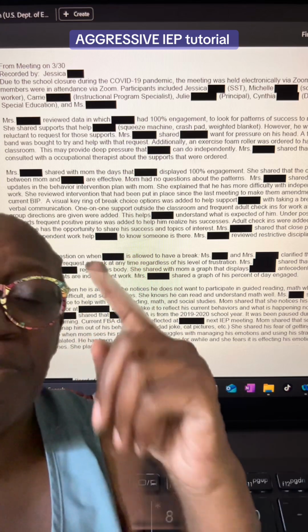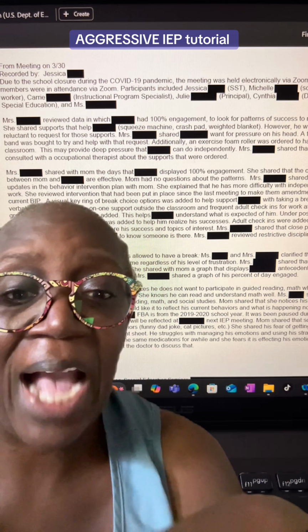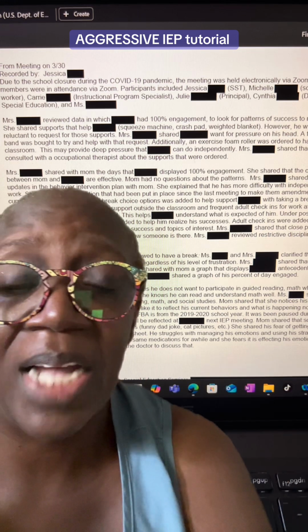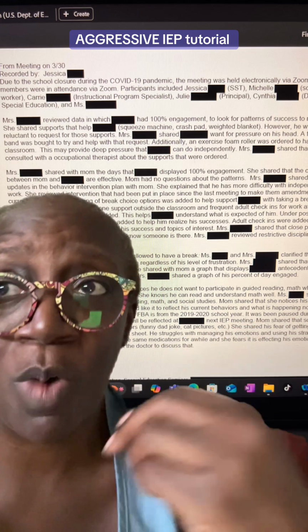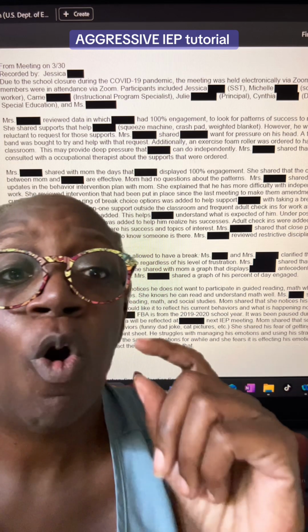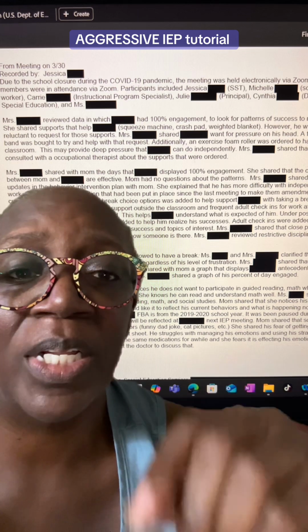Lastly, some states have minutes where they record everything that happened in the meeting. You want to make sure that that is accurate. I usually want to make sure it's accurate by the time we leave. So if they're reading it out loud to us, I want to make sure that that parent can make the changes. Or some states won't do this and they will put it in the prior written notice. Some states do both.